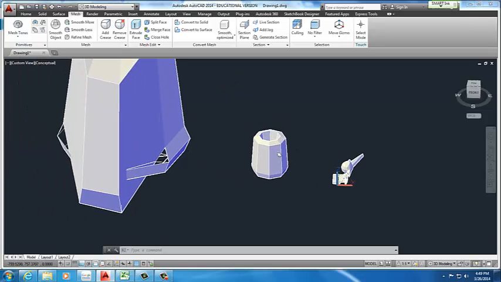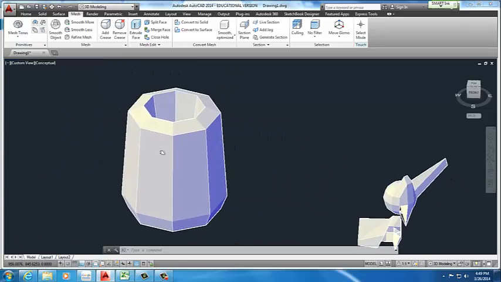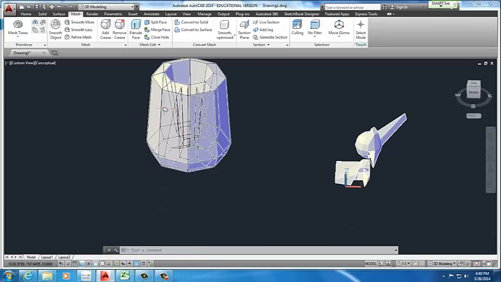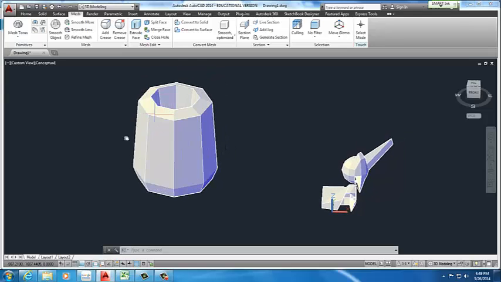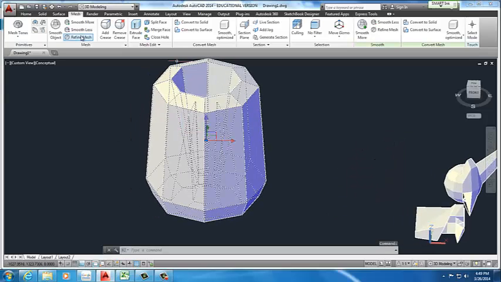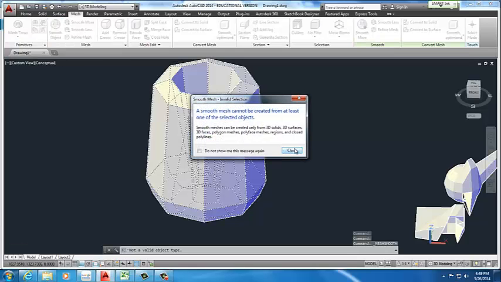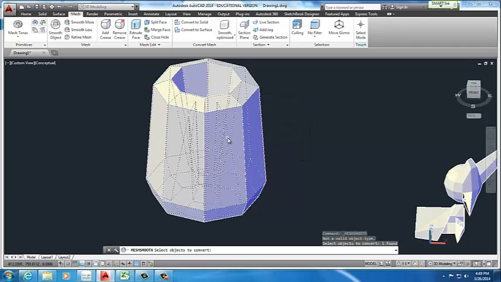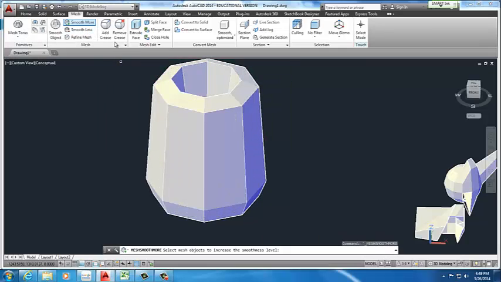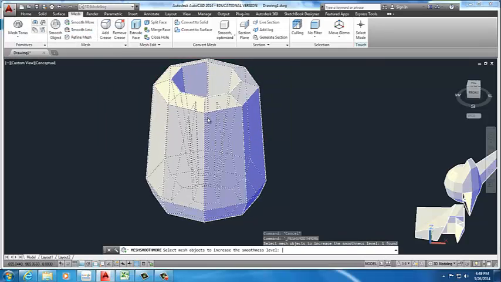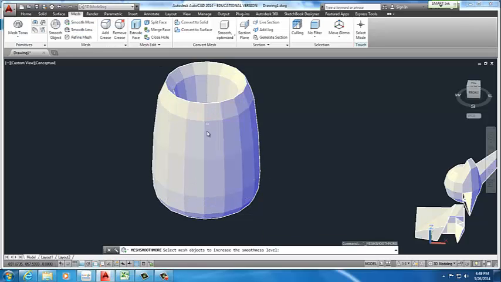So other parts, once you have something established, something designed, and you don't want to see such a big edge, you want to make it more smooth, there is an option to smooth the object. First you go to smooth object. So it goes through the process. That's not going to help me. Okay, we can just go smooth more because it's already preset and it smooths the object.